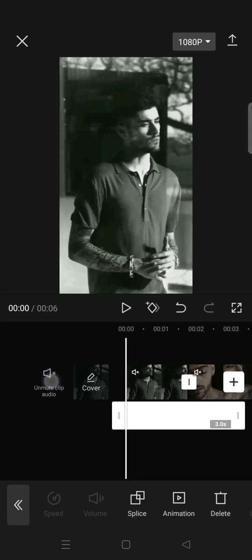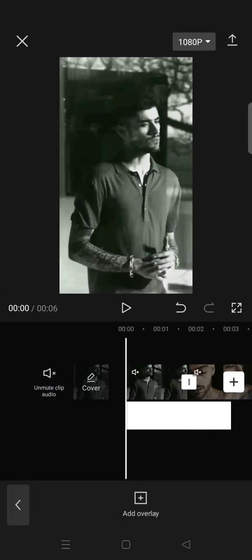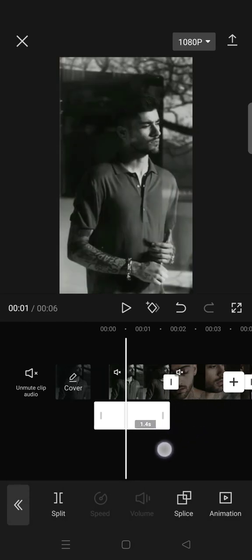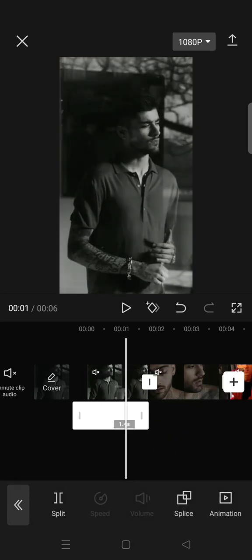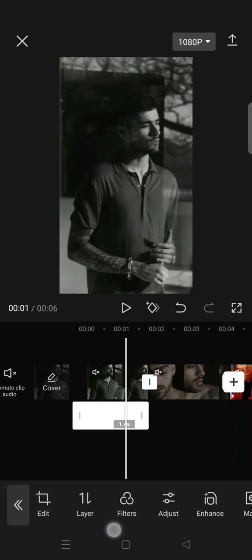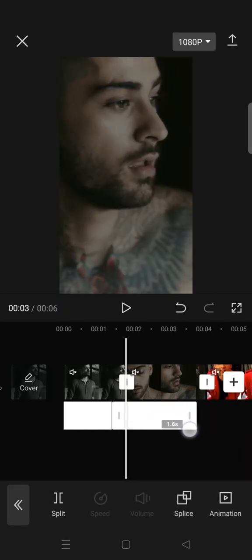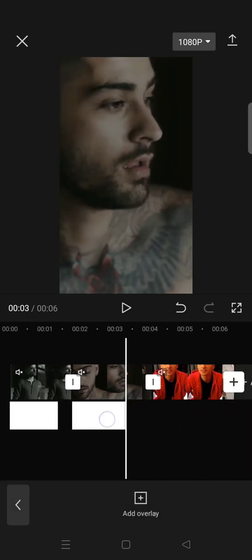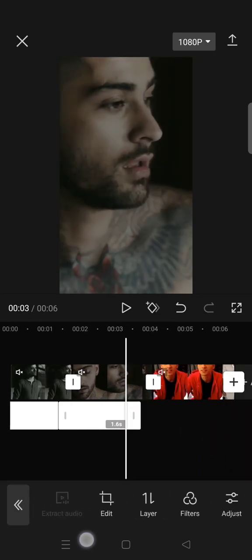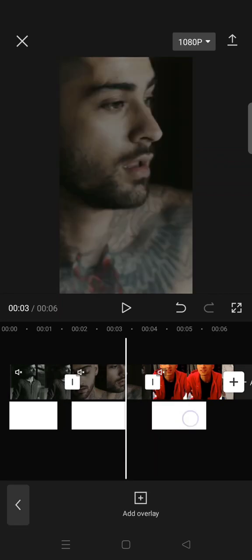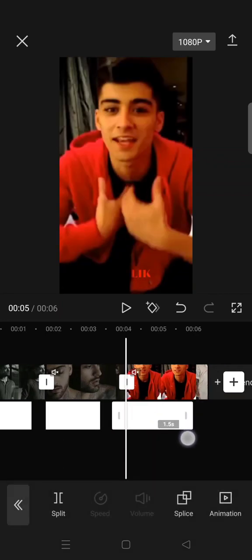Click on the check icon and then after that do this for all of the overlay. So adjust the overlay a little bit shorter than your clip. So it'll go like this and then copy it and apply or place the overlay on each clip, but make it shorter than the original or the main clip at the top. Okay, so it'll go like this.